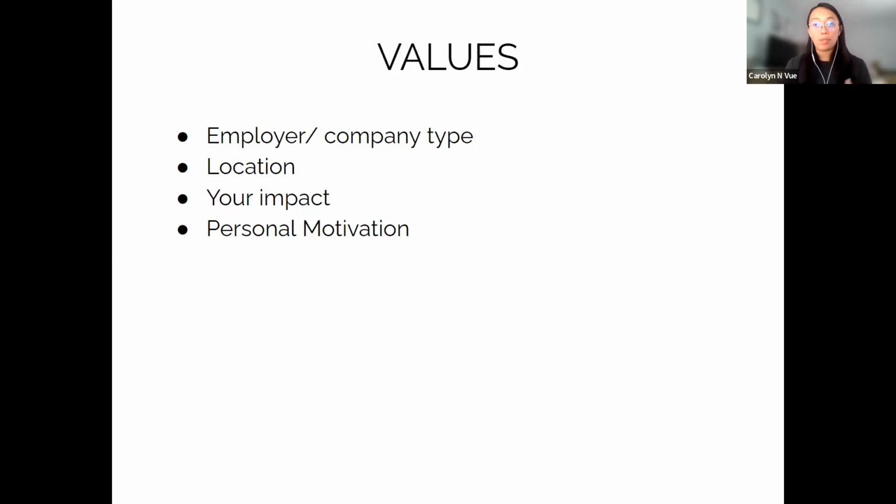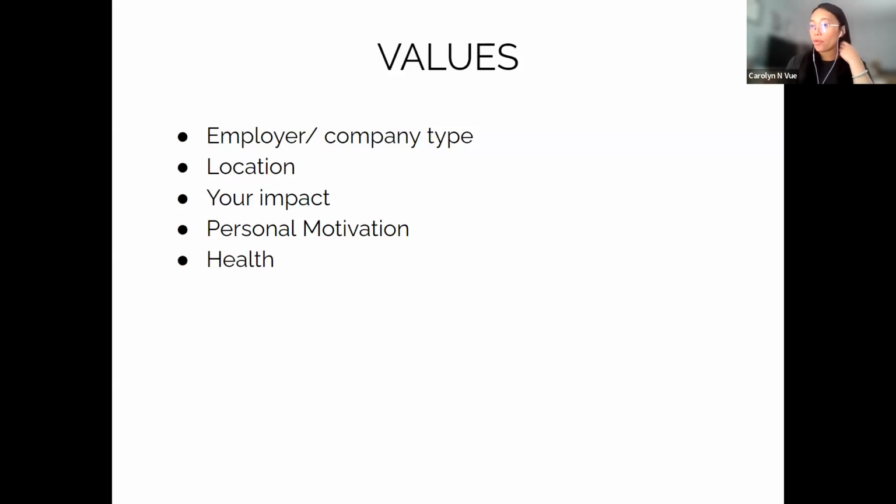Sometimes people are going into particular industries because of financial stability. Sometimes people are going into a particular role because it gives them access to a field, so it's kind of like a step in the door. Some people are looking for recognition, whereas other folks are really satisfied with being able to have a career or a job that allows them to live a lifestyle that they want. So thinking about your personal motivations can also influence the way that you go about your job search.